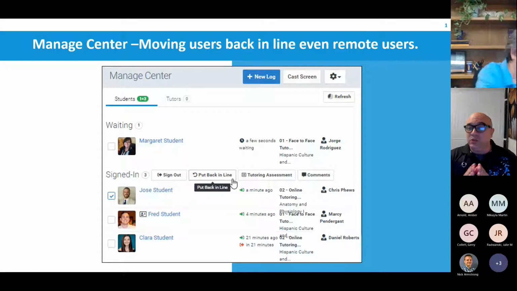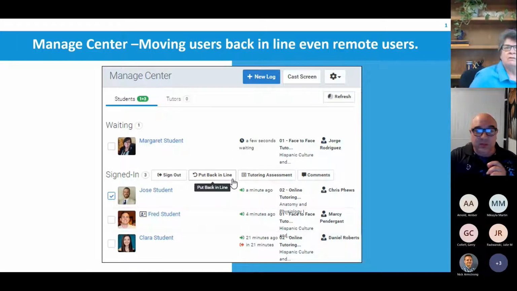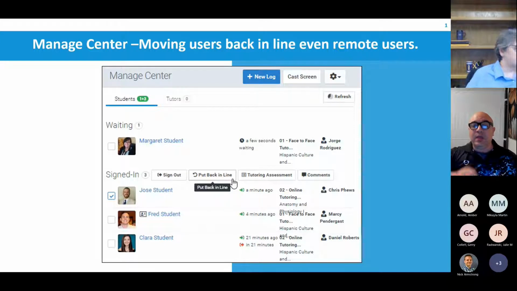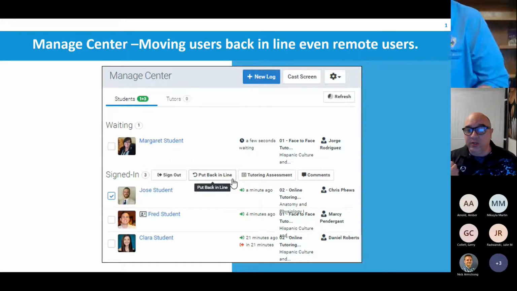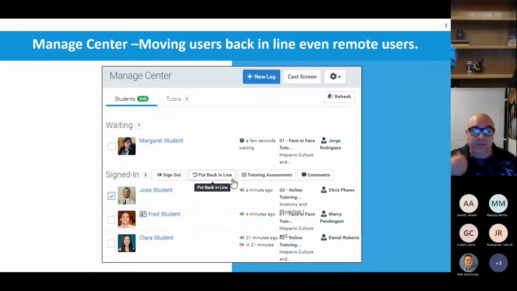Remember, please, that once you join the waiting line, you haven't created a session log yet. Okay, you're just waiting. So if Margaret were to just go back home and not go to the session, she's not going to be recorded because she's just waiting there. Okay, in order to have a session log, Margaret will have to join the session instead of just waiting. Okay, so that is the signed in section, the second section.